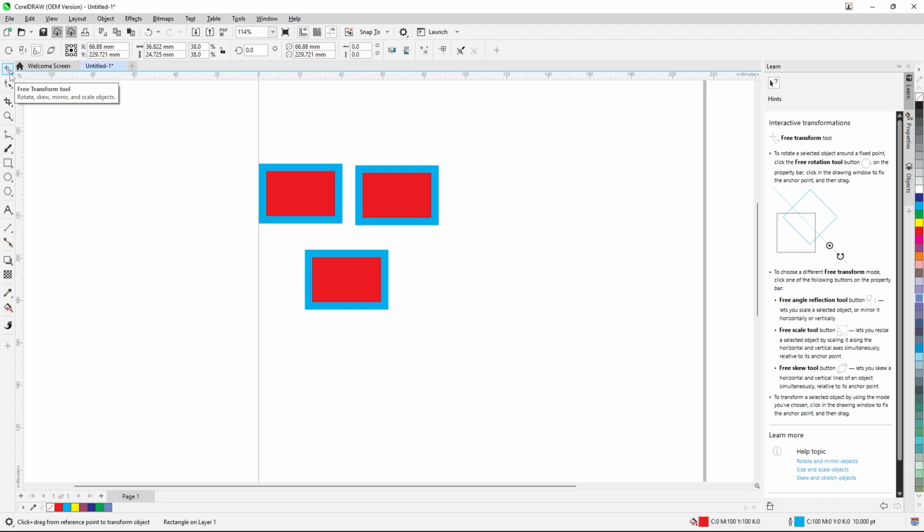And now another one, the free transform tool: rotate, skew, mirror and scale objects. So you can rotate, mirror and skew an object. You can move your wrist along with your mouse, and that will change your sizes.